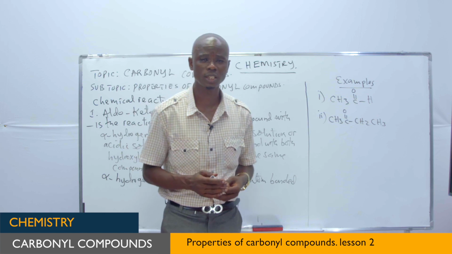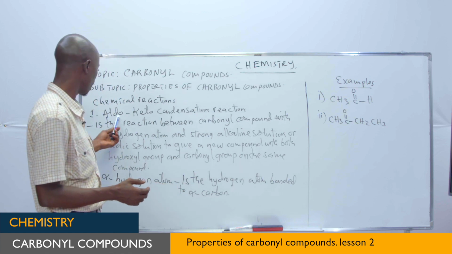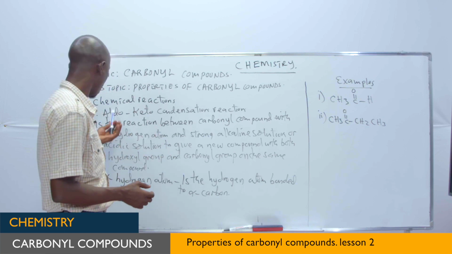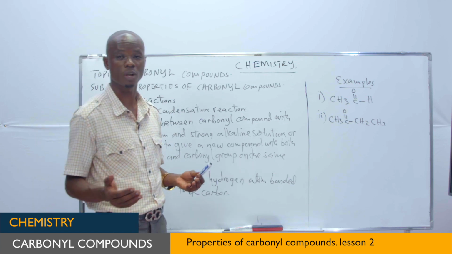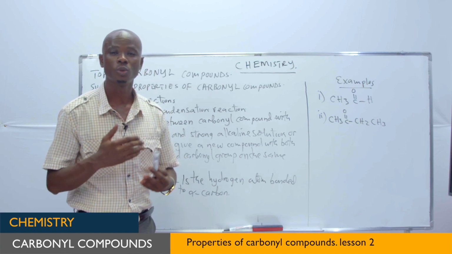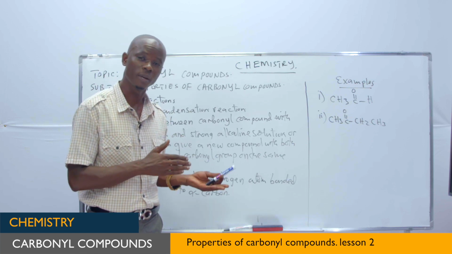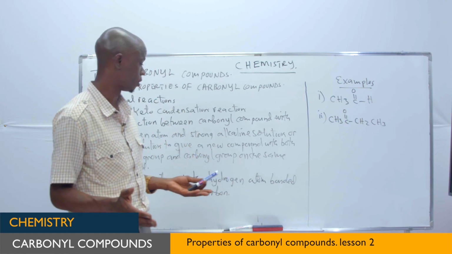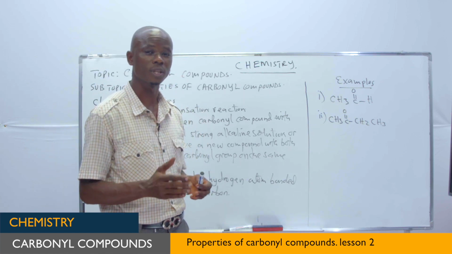Now, my dear students, we can proceed with our discussion to see more of the explanation concerning aldo-keto condensation reaction, because here there are two terms. We have aldo and keto. So aldo represents aldehyde, keto represents ketone. But condensation reaction, I'm sure that you can tell what it is all about. It is the combination between two or more molecules, either of the same compound or different compounds, with involvement or without involvement of simple molecules like water, hydrogen chloride, and so on. So here we have aldol condensation and we have keto condensation. So let's start with aldol condensation.